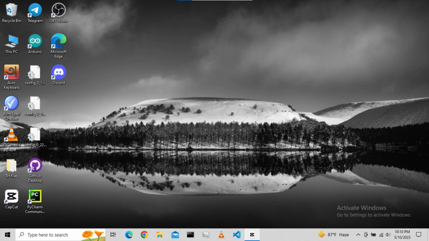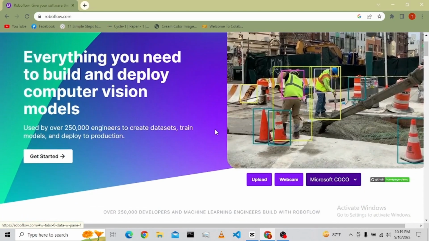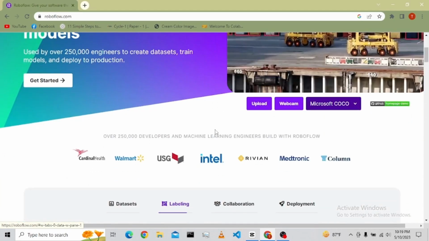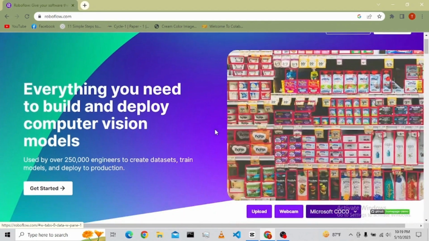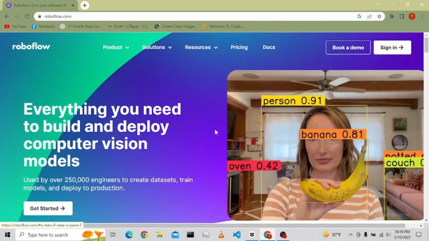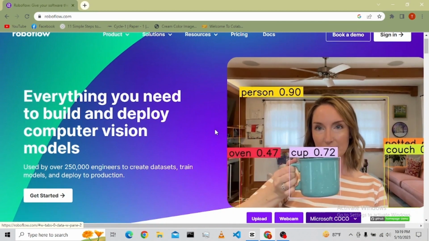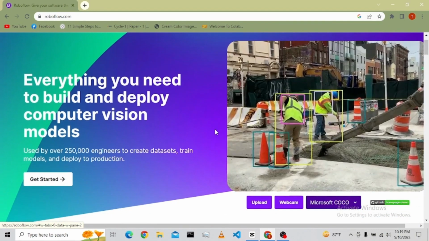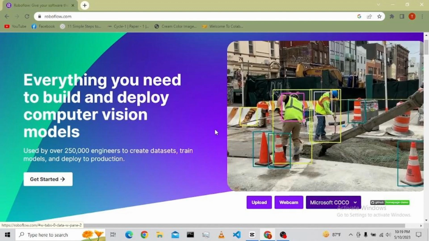So the first step is to prepare your dataset. You can collect and annotate your own datasets using various tools such as LabelImg, CVAT, Roboflow, and so on. But remember, YOLOv8 requires a specific type of annotations, and the annotation file should be in .txt format. So I will use Roboflow to annotate my images. The reason for using Roboflow is that it provides a lot of useful features, which is really beneficial to us. And you can create a workspace where others can help you to annotate your project. So it's really cool.